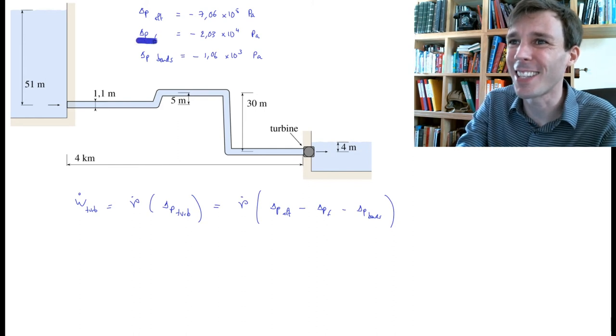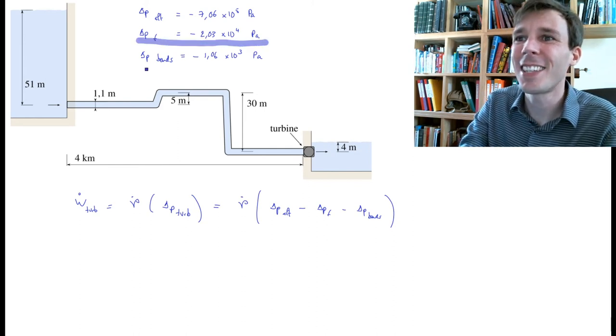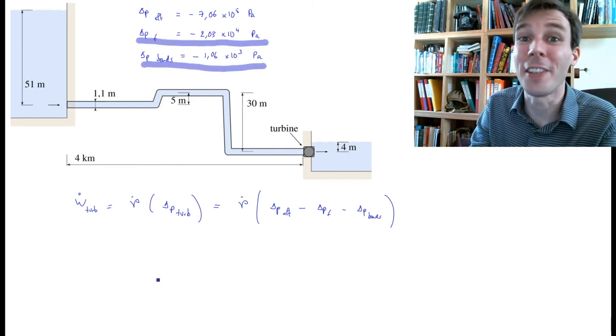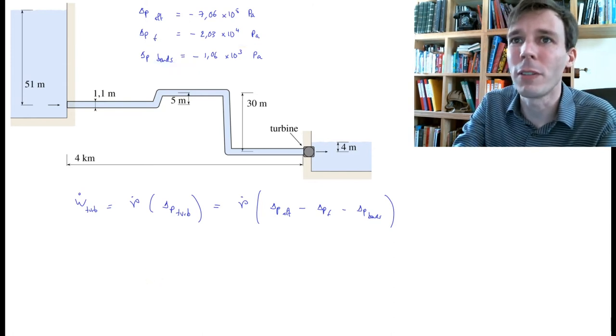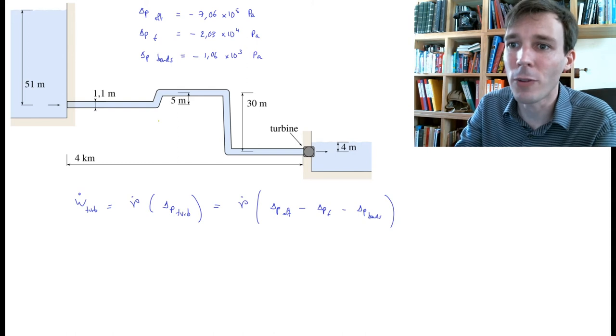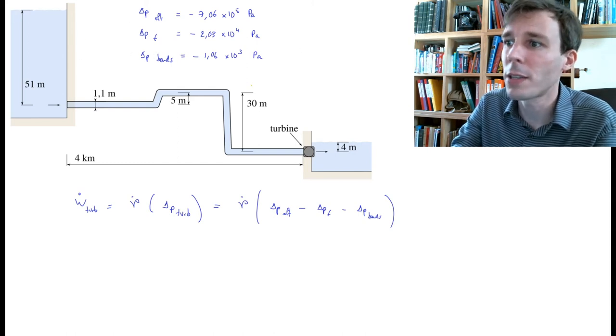So be very very careful when you write those terms to express them as negative numbers. Let me highlight this like so. Those delta P's here are negative numbers, and so when we put in the numbers now into the final result, we're going to have to add and subtract different numbers.